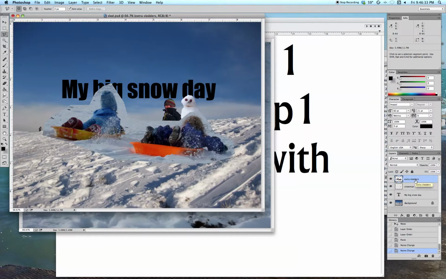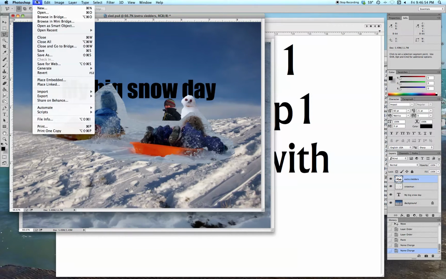If we're only working with a couple of extra layers, sometimes it's not that difficult. But I've worked on images where I had upwards of 20 or 30 layers at a time, some of which looked very similar in just this little thumbnail size. So when in doubt, just double-click on that name and rename it. So what do we have here? We have these two girls.